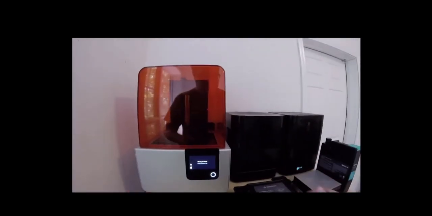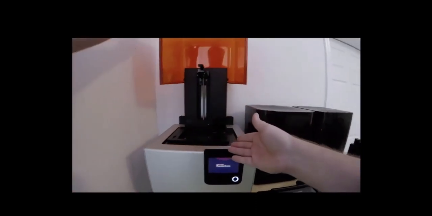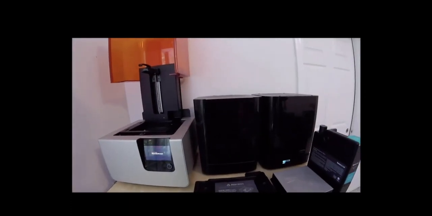Okay, so we saw in the previous slides the resin tank, build platform, and resin cartridge. Now we're actually going to put those parts in the machine and kick the print off. So I always like to start with the resin tank. That's going to protect this piece of glass here in the printer and make sure that no resin were to drip down from, say, the build platform onto the piece of glass. So resin tank is going to go in first.